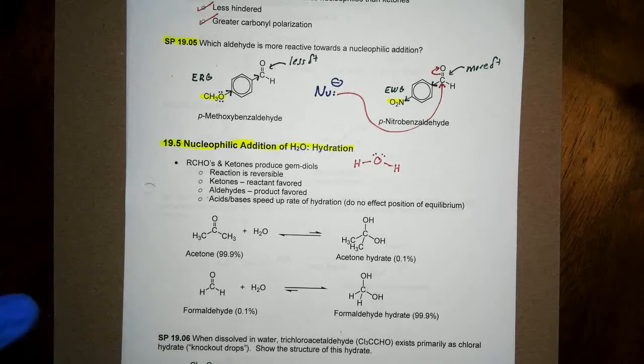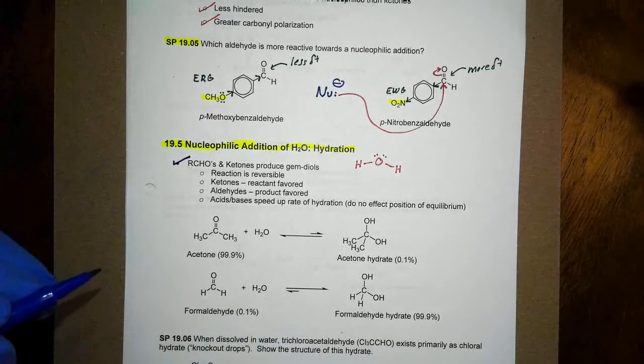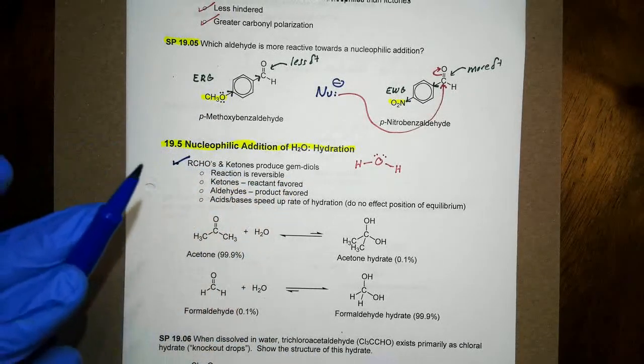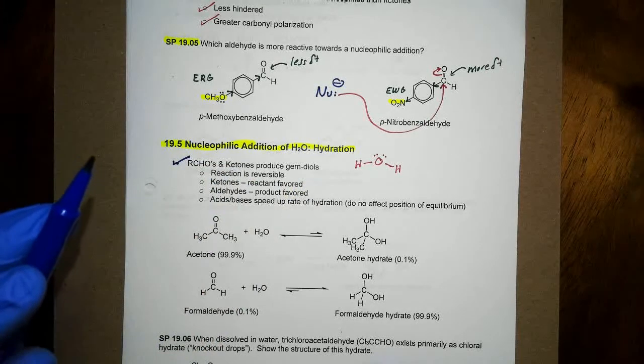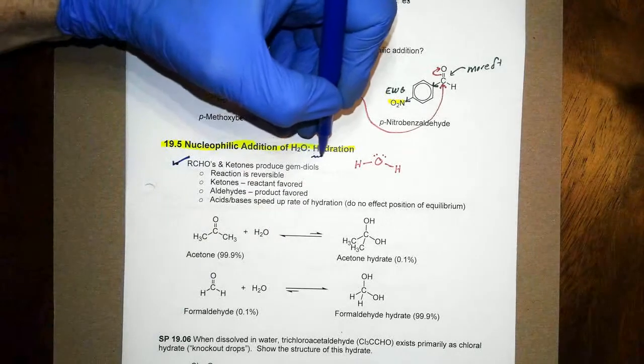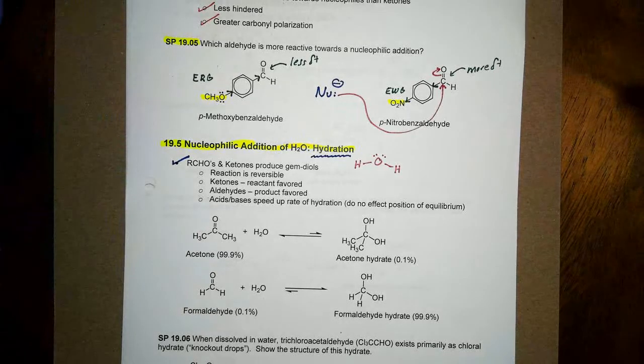Okay, I'm going to say a few things here, and then we'll reinforce all these concepts as we go through them on a case-by-case basis. Aldehydes and ketones produce something known as gem diols. A gem diol simply means that both the OHs are going to be bonded to the same carbon. We typically call those hydrates, hence the word hydration. So the water molecules aren't going to be water clinging to a metal or something y'all saw in general chemistry. These are going to be a little different.